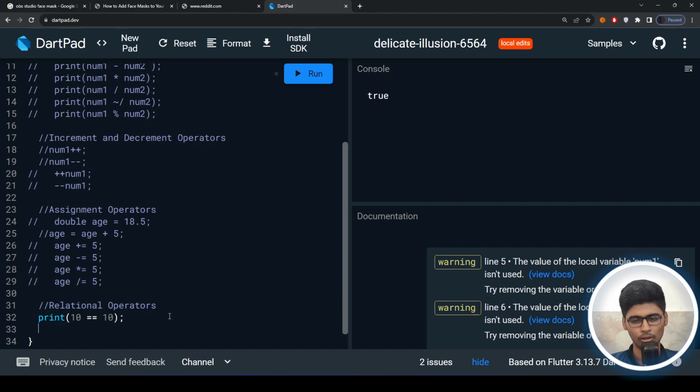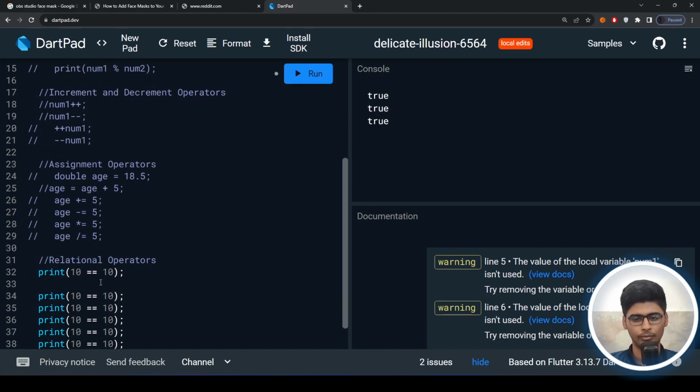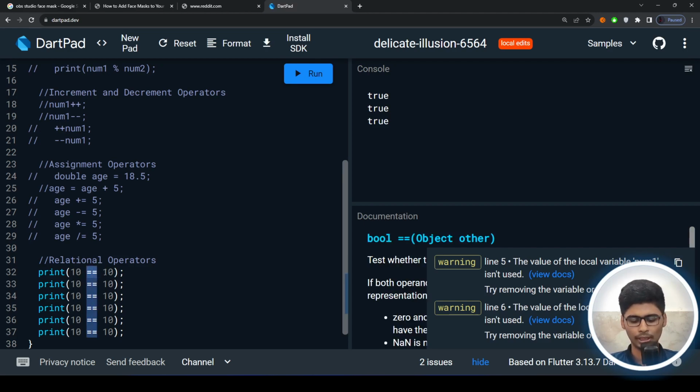Let me copy this one. For example, I want to check if its value is bigger than this. We can use this one.